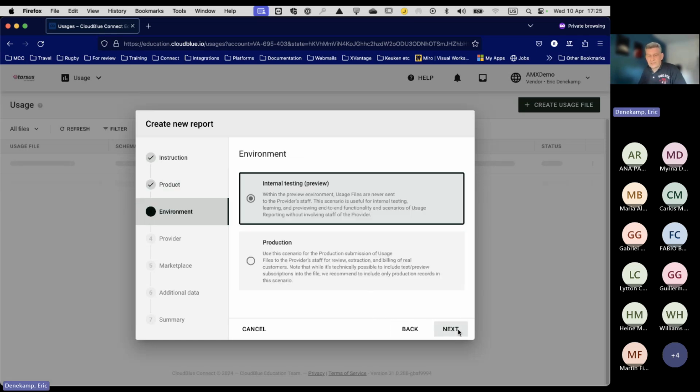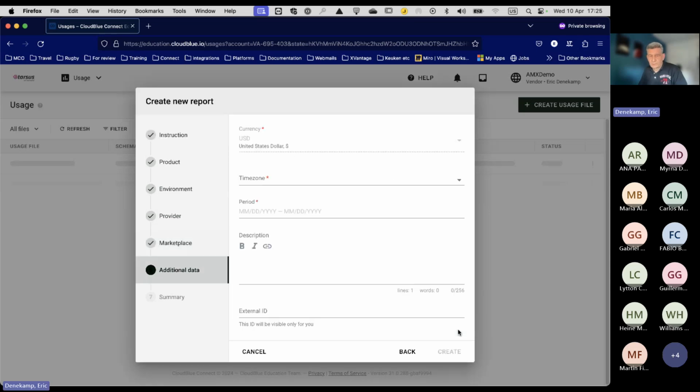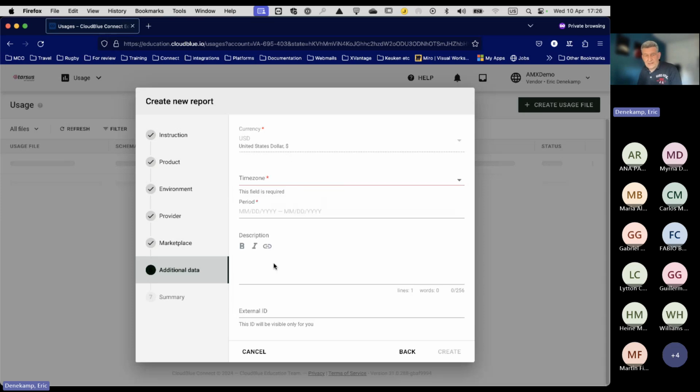For internal testing first, no distributor, that means no marketplace. And what currency are we doing? In this case, let's do US dollars. For which time zone? This might depend on the date that I'm setting, because in the next field, the period for which this is available, from to, we're taking 24-hour days.